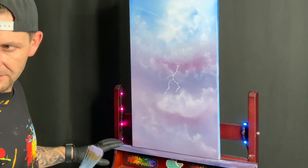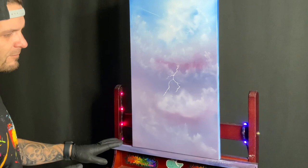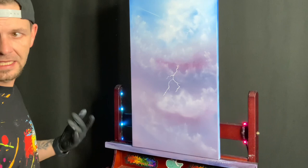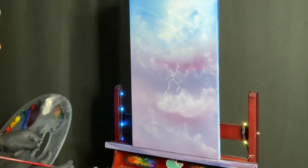Sorry, Fiery Phoenix Rising says, this doesn't work the same way as acrylic, but it gets easier using isopropyl. So, I've heard of many things, people use water, or I've never heard isopropyl alcohol for acrylics to make them blend easier. But yeah, I get asked all the time, how do I make my colors blend like yours? How do I make it look? I'm like, I know there's a way, I just don't paint in acrylics. So, I don't know.